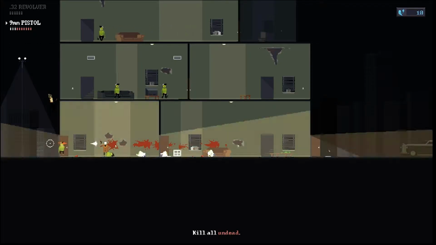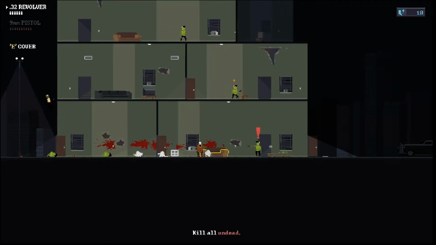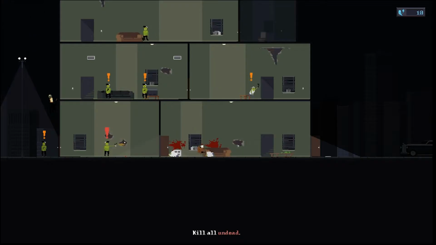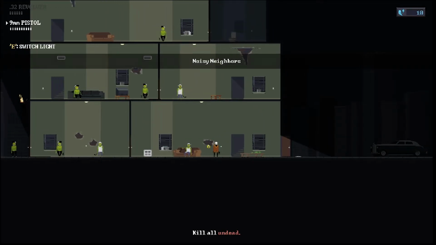Open the door. Oh, yeah. Uh-oh. Damn it. Alright, one more time here. That actually worked fairly well. Shoot in the head. Shoot in the head. Get shot in the head. That didn't work as well this time. Alright, let's try a different approach.